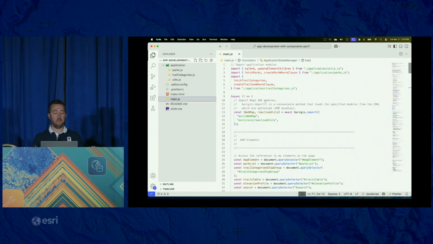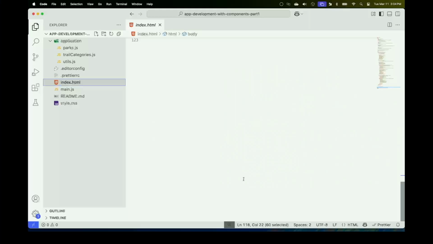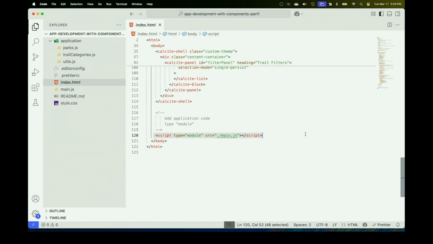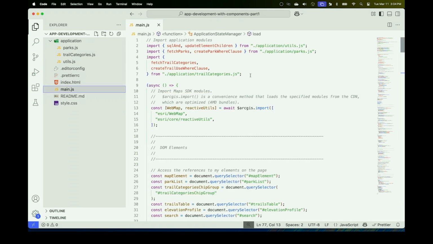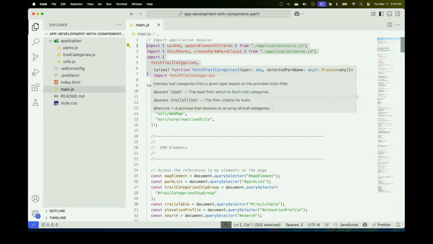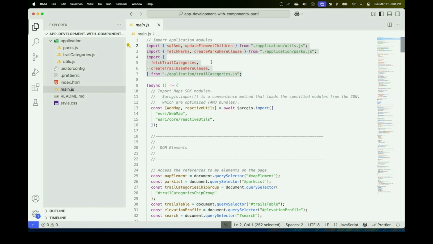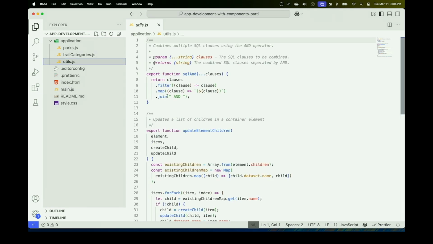Now on the code, if we go back here, the module, my main application code, is using type module. So it's an ES module, a JavaScript module. What it allows me to do is to use import statements to import code, because when I wrote this code, I ended up with 500 or 600 lines of code, and I really wanted to clean it up so that we don't have to deal visually with a lot of different utilities. So I isolated my utilities into different modules here.